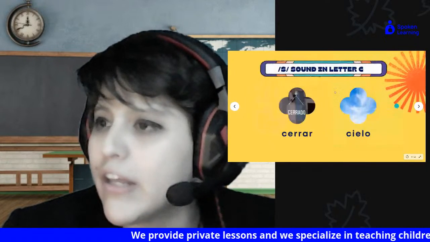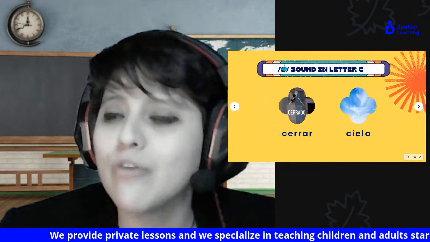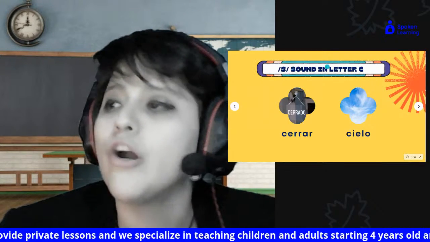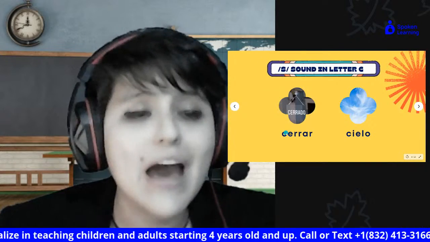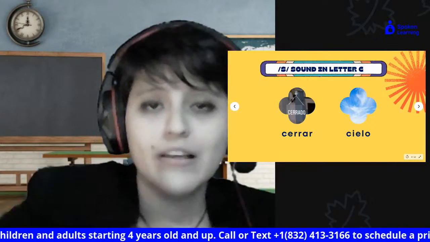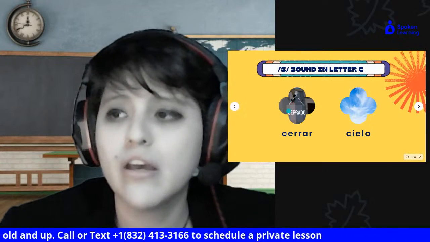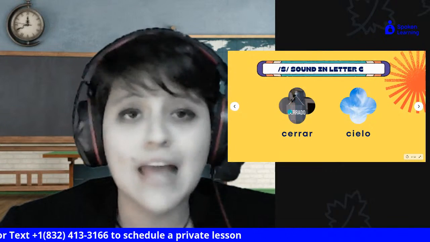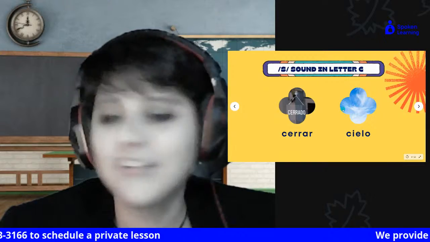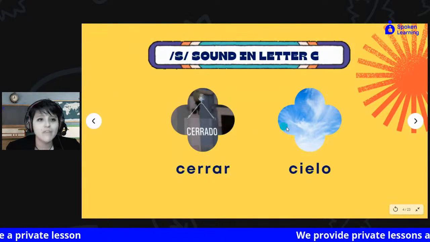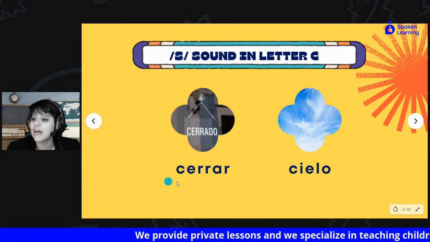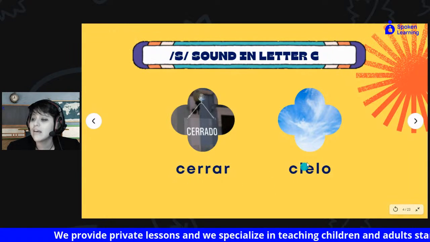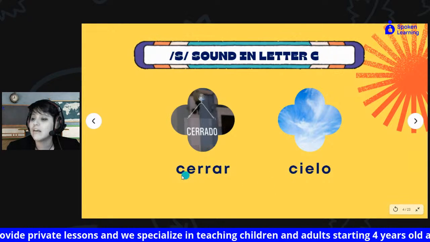And moving on. So for the S sound, as I was mentioning before, we have it for la letra C. One example of this is cerrar. Cerrar. Yo cierro la puerta. Cerrar. You see, now it's closed. Está cerrado. And one word that is actually quite beautiful here is cielo.